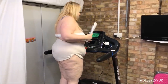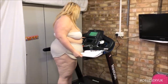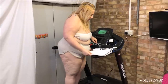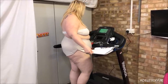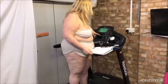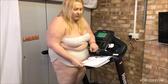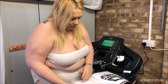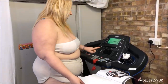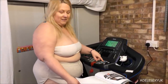Okay, should I get on and do this? That's you on. Right. C, we can do the time. That's the time. So, how do you program the time? MP3 input, is that? That is the MP3 import. Oh, this just tells you what everything is on there. Right, that increases and decreases the speed. That's your incline, that's your speed. So that makes it go up or down, and that makes it go slower and faster.